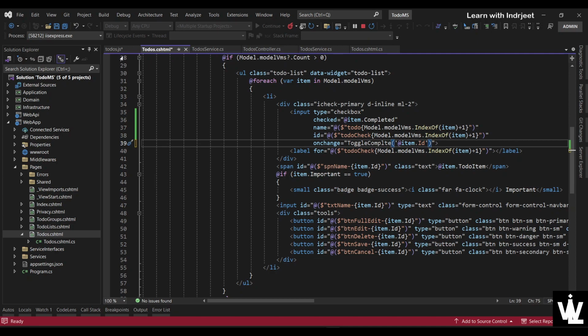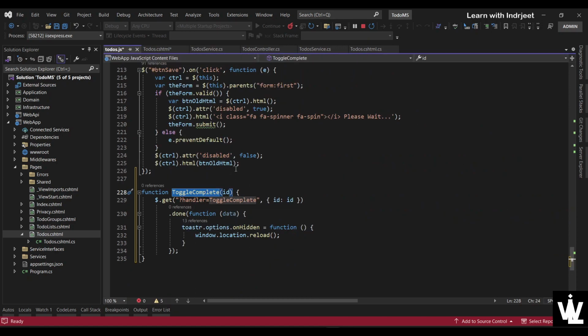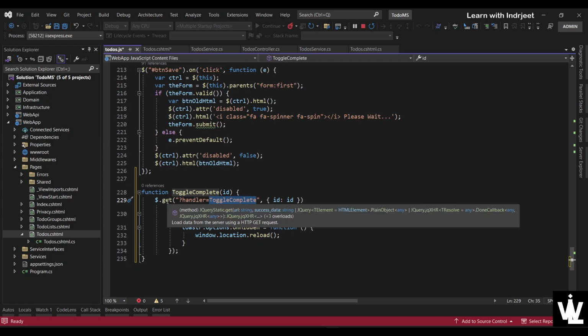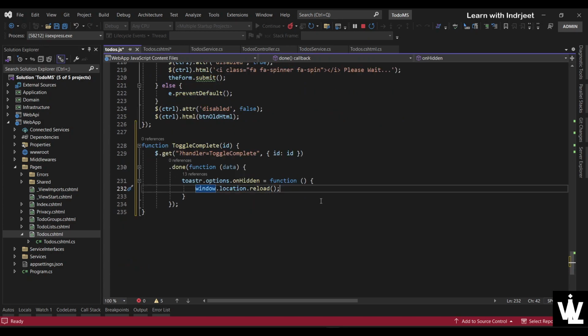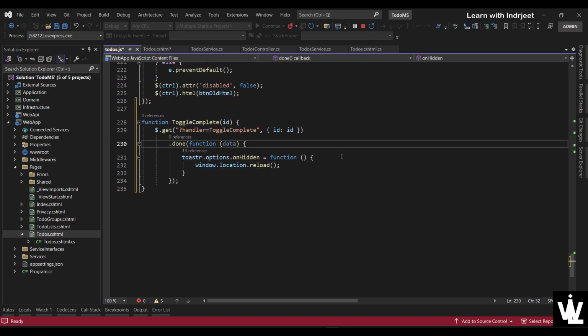We'll remove a D. So toggleComplete will receive an ID, and then it will call a server side function using this ajax call. The function is called toggleComplete, and we are passing the ID, and then we are doing the server side thing and just reloading the window. Okay. So this is fairly simple.